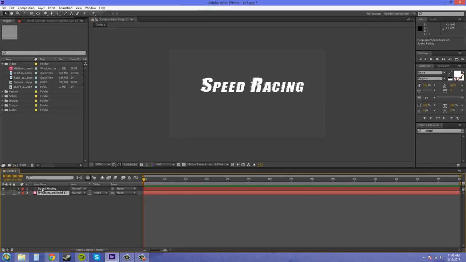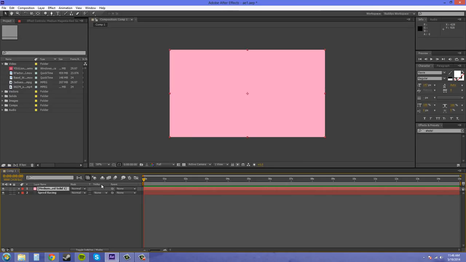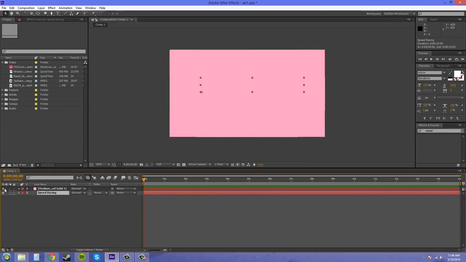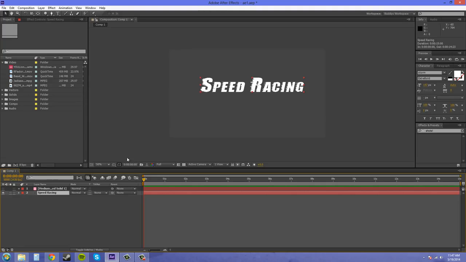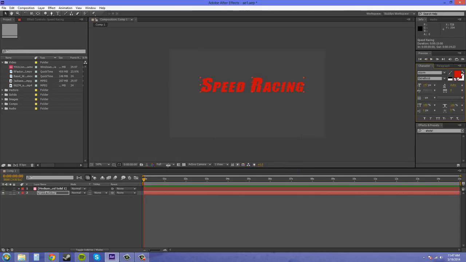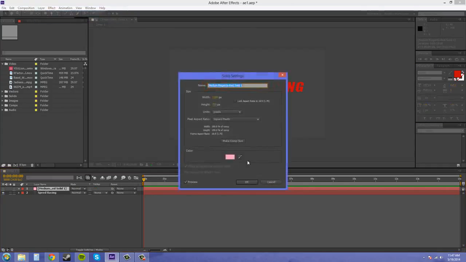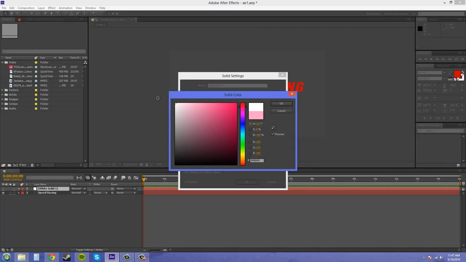I'm going to move the solid up there, and you can use things like solids to also preserve transparency. So if I turn that on, it's going to work like that. Now I'm going to hide the visibility for a second and change this to something like this red. And I'm going to change the solid settings here so that the solid is more of a white color.